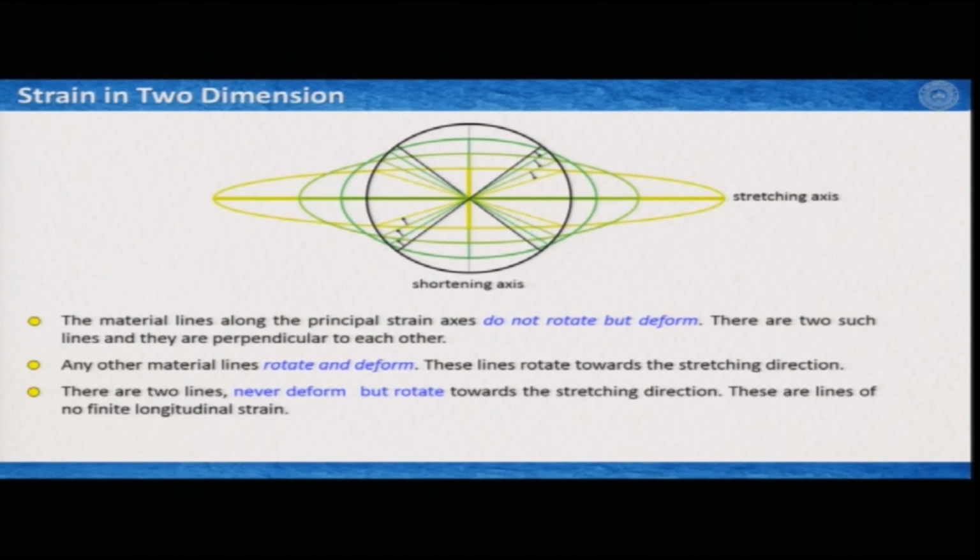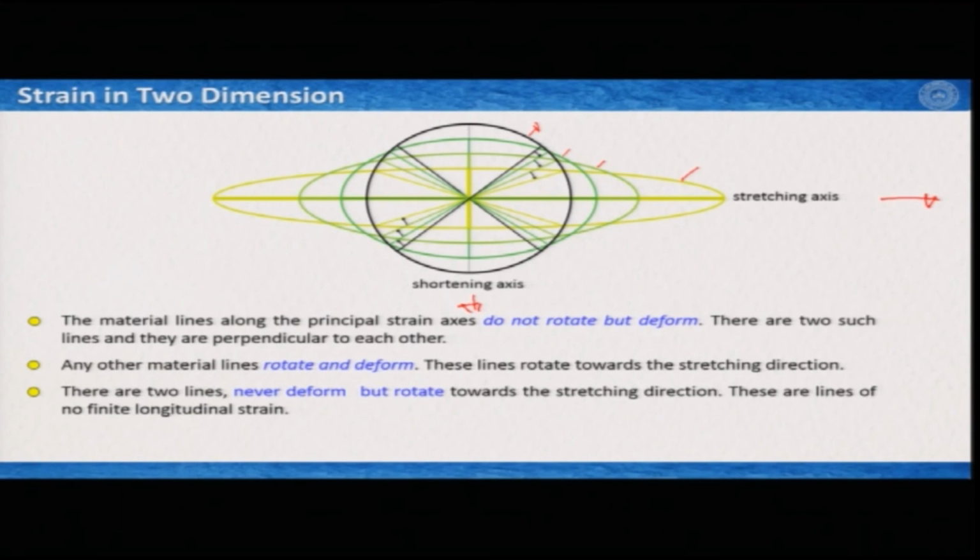Now, to understand this coaxial deformation or irrotational deformation or pure shear, let us have a look at this illustration, or this combination of all these strain ellipses in a different way. So, this black circle is your initial undeformed strain ellipse or strain circle, and then slowly this green, light green and even lighter green are different progressive stages of shear deformation. This is your stretching direction, and this is your shortening direction.